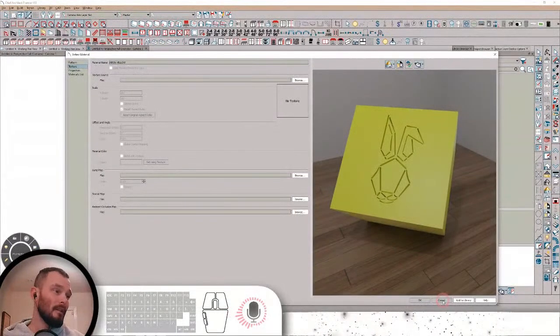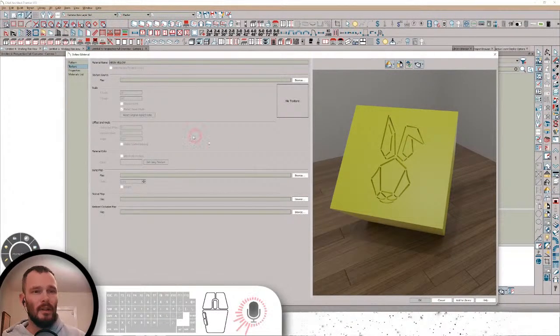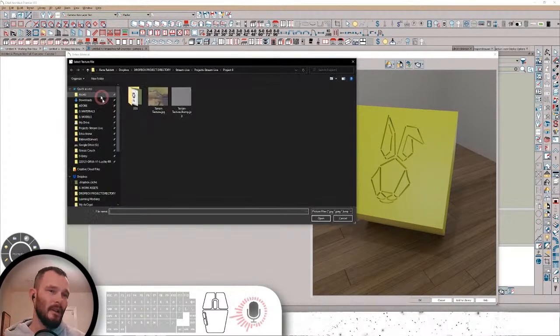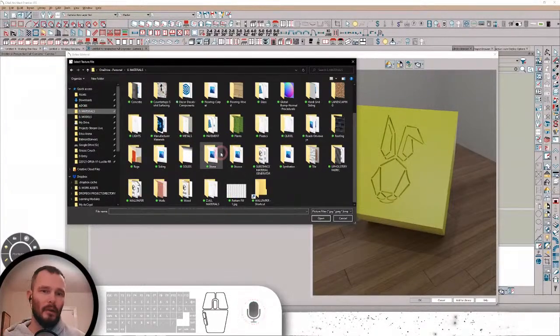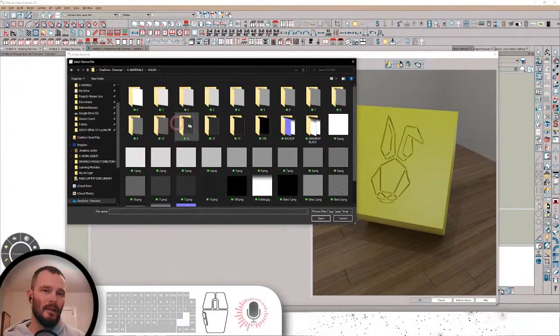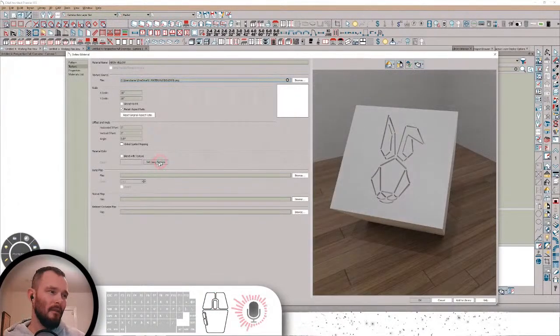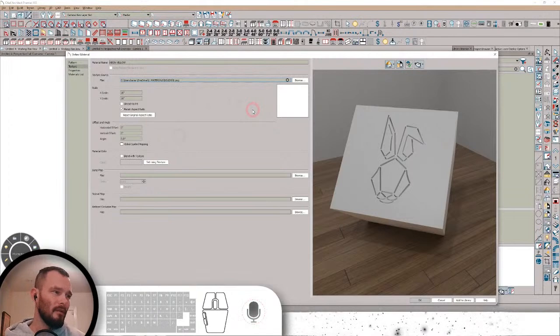Anyways, the workaround is copy your stucco materials to your own user library, and you need to add something to the texture source. In this case, I have a folder of all my materials that I've built up over the years, and within that folder, I have something called solids. I use a solid white 255, 255, 255 RGB, right? We've got no hex values here in Chief, so it's all RGB.